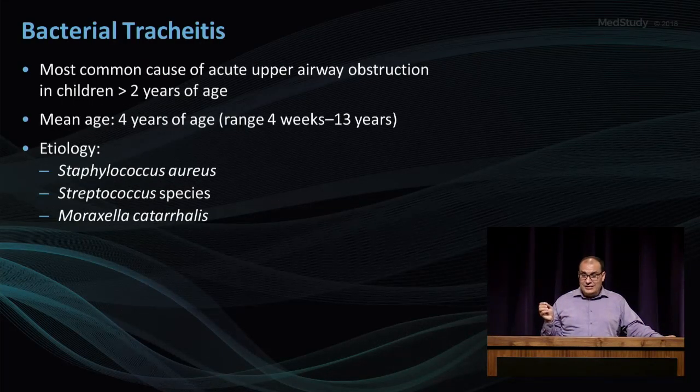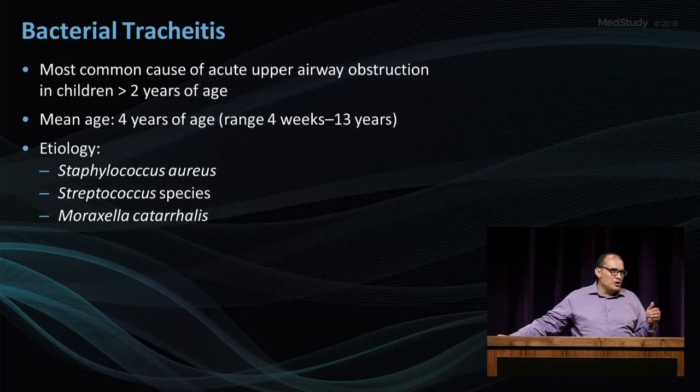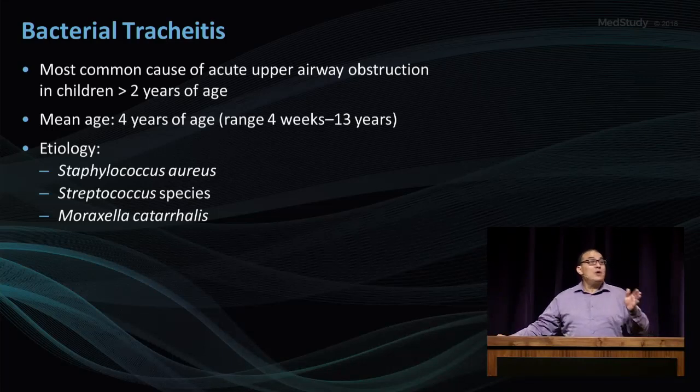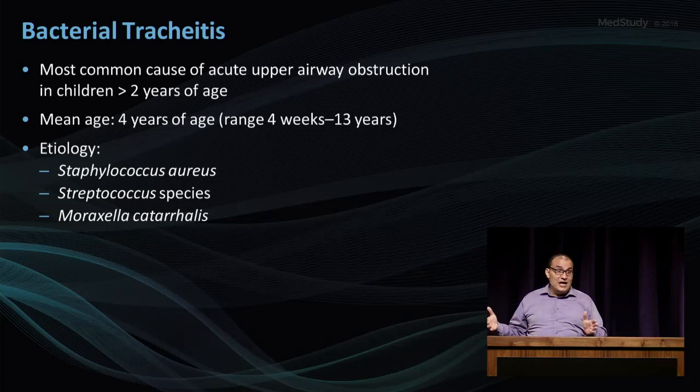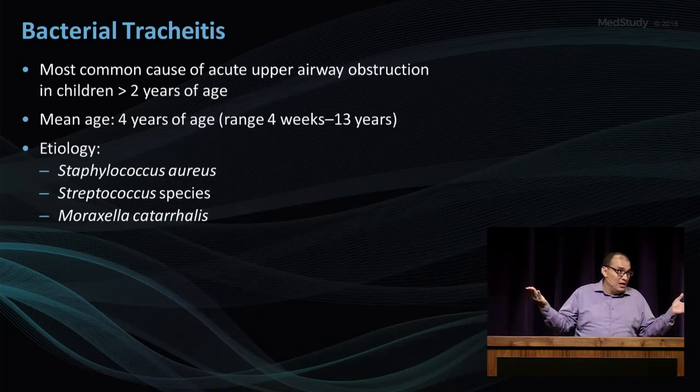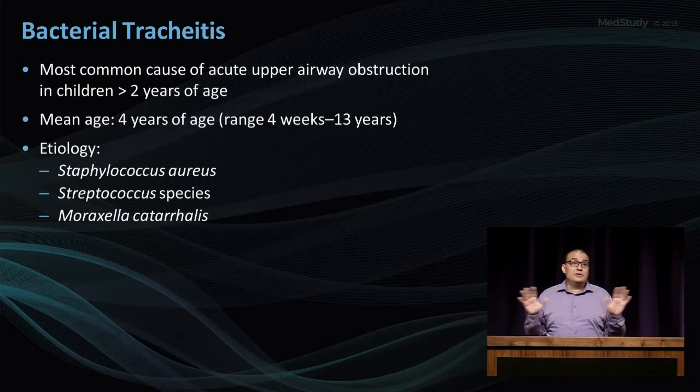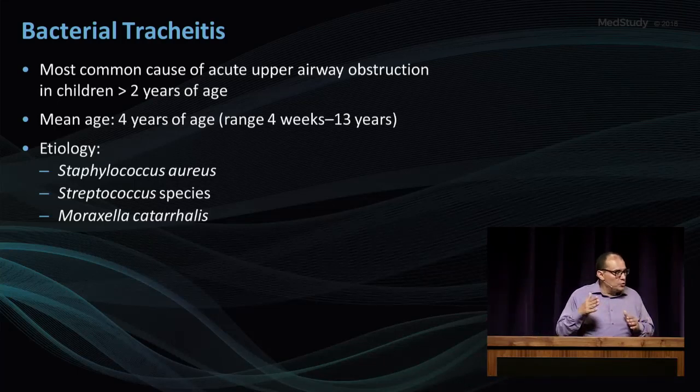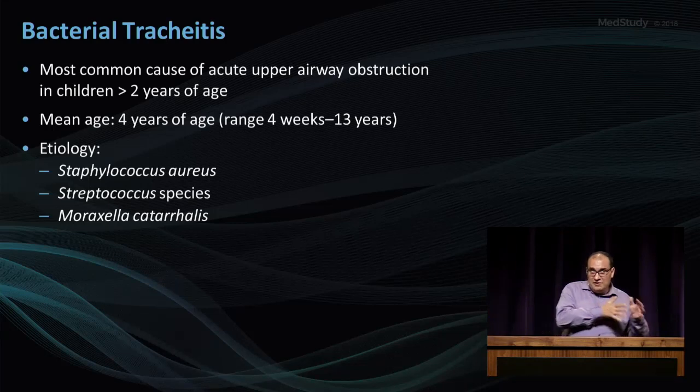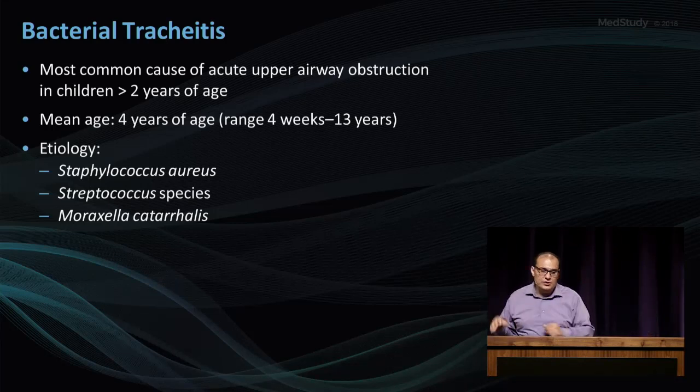When we come to bacterial tracheitis, it is the most common cause of acute upper airway obstruction after the age of 2. By the way, Haemophilus influenzae are encapsulated bacteria. Usually they are more common in the first 2 years of life because our immune system is not mature enough in the first 2 years of life. That's why we vaccinate very frequently in the first 2 years of life. Whereas staph, no. Is that making sense? Our immune system is not ready to take care of encapsulated organisms like strep and Haemophilus. So that's where you remember Haemophilus influenzae below the age of 2. That's why we vaccinate very frequently, but after the age of 2, staph and others could come.